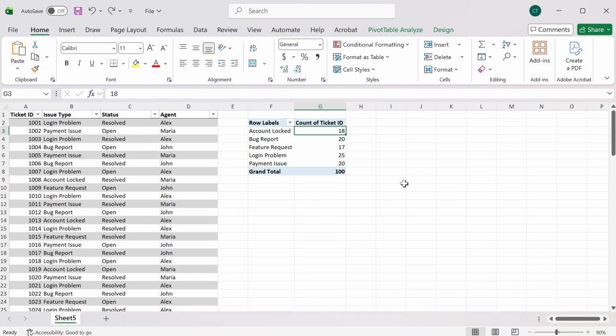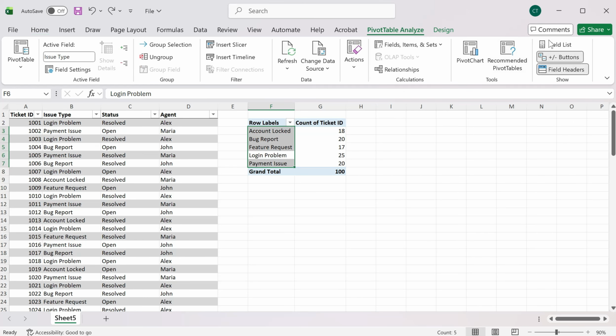This is how to show a field as both count and percentage in a pivot table in Excel. So I have this pivot table here, which is showing a breakdown of some of this call center data with tickets and what was the issue type for each individual ticket. And I like to see the percentage as well as the count for each individual issue type.